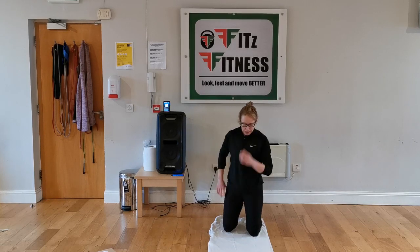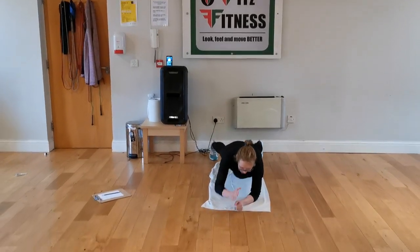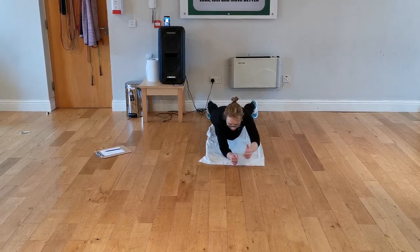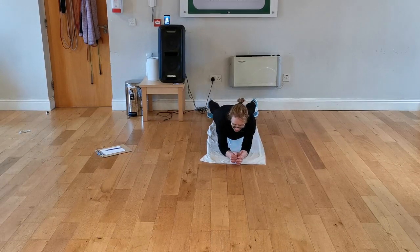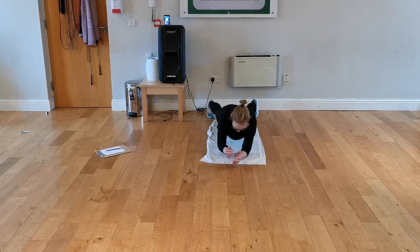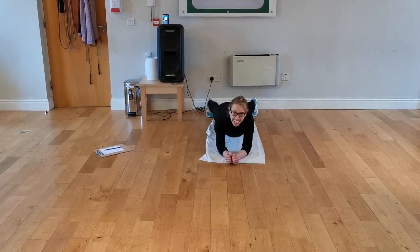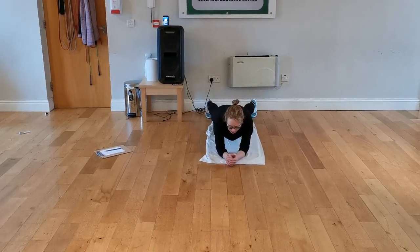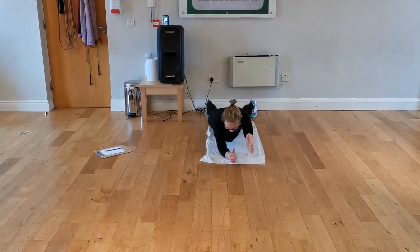Okay, so plank with reach. That position, and go onto your knees if you want. And just reach. Try to keep your hips as steady as possible. Dig your elbow down into that mat. That's it. And take the legs not together, take them a bit apart. Try lifting both your legs. Do lift both your legs, as John says. And reach. Reach.